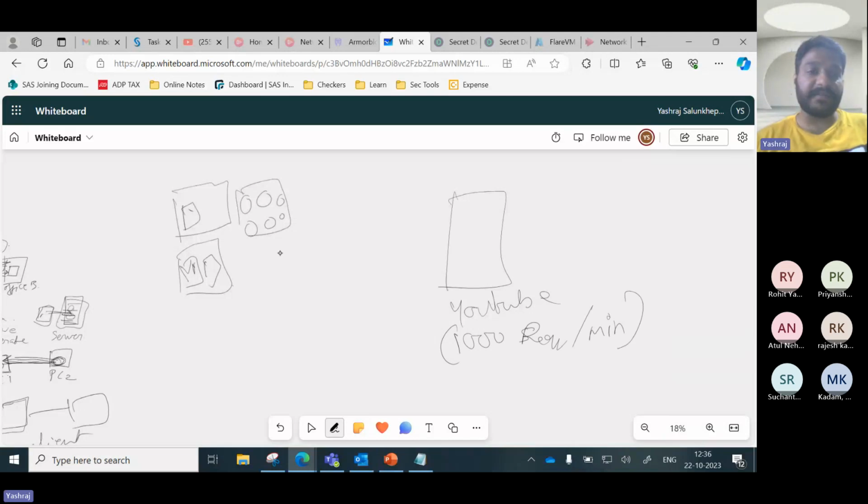Let's say my physical main PC sends 100 requests, 100 tabs, 100 requests. That VM sends 500. This VM sends 600. Each of these software sends 100 requests, assuming that there are different clients logged into it. I am logged in over here, Priyanshu is logged in over here, then Atul is logged in over here, and everyone is making at least 100 requests at a time.